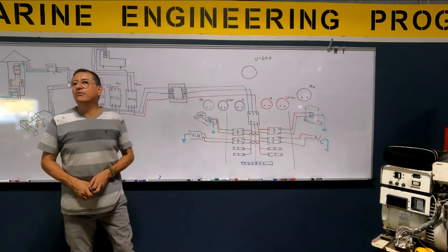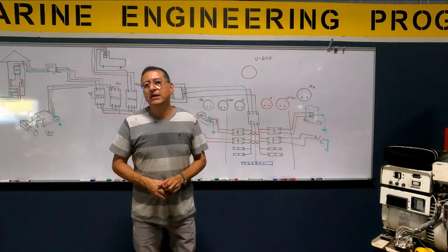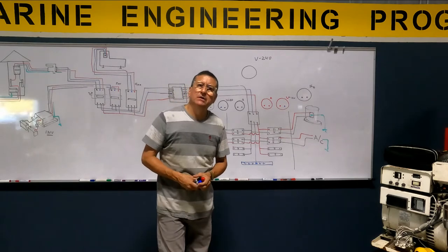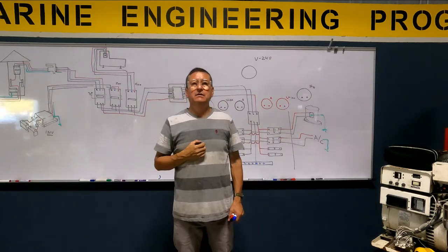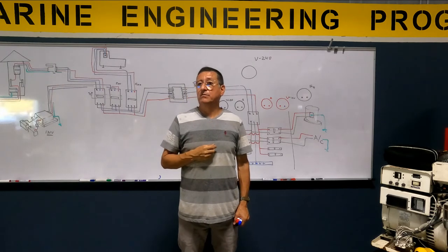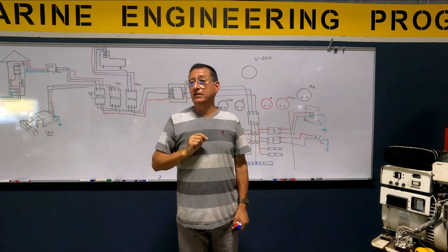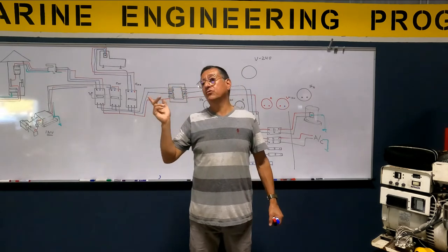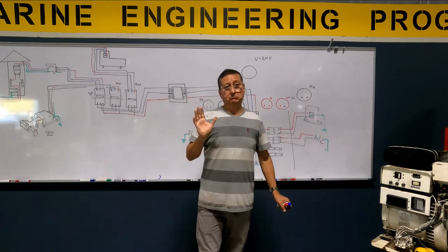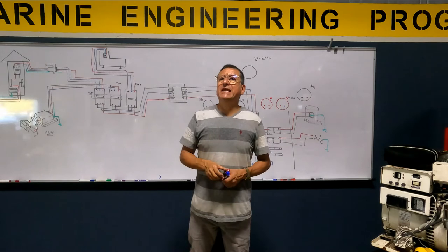We are going to start with the voltmeter. Do you remember how the connection of the voltmeter in the DC panel was? How many terminals does the voltmeter have in the back? Two terminals. One is positive and the other one negative. The positive goes to the positive bus bar in the panel and the negative to the negative bus bar. Simple, no? And what about the voltmeter in AC?